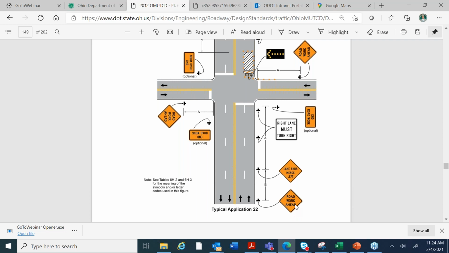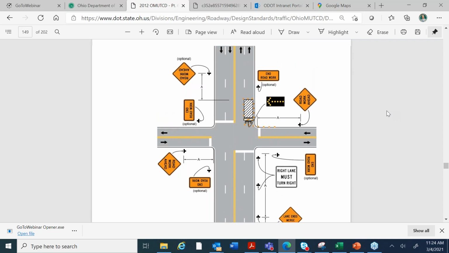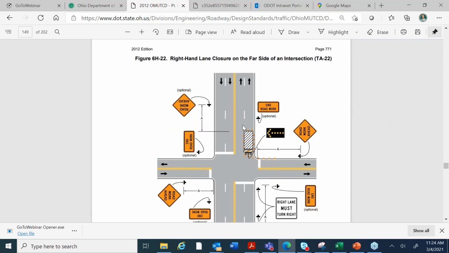So this road work ahead sign at 35 miles an hour is located 200 feet before Columbus Street. And then in 100 more feet, you begin with the lane ends merge left, and then 2 regulatory signs that say right lane must turn right. And then you have the arrow board located right there on the far side of the intersection with the barricade, and then you use the drums.